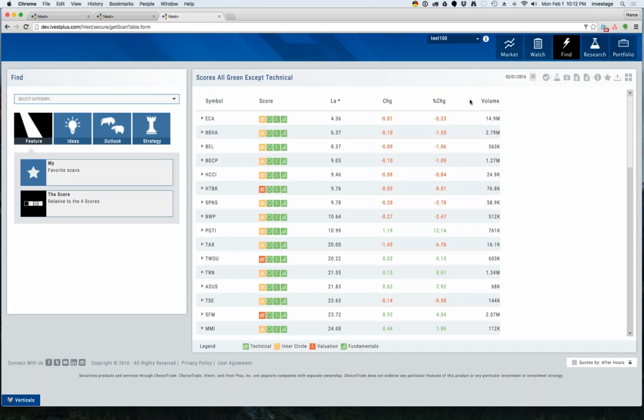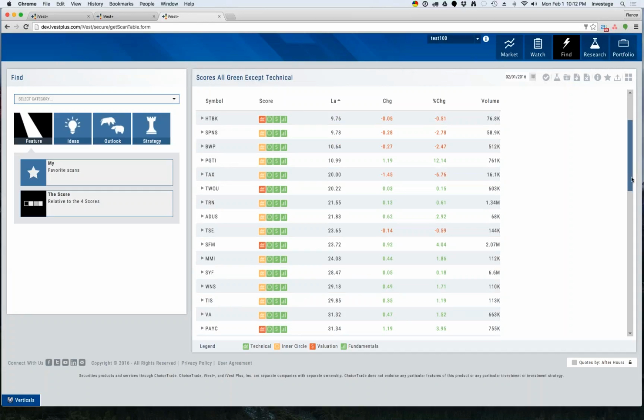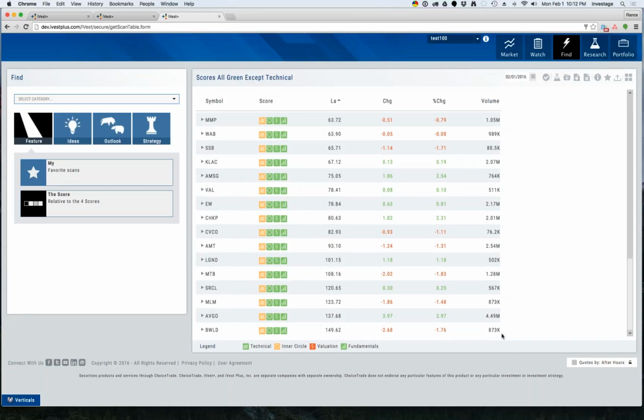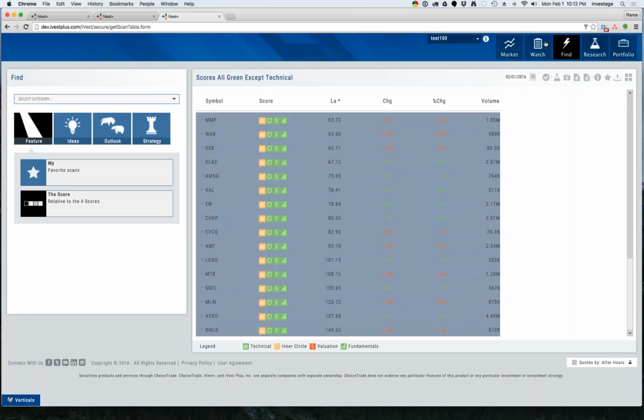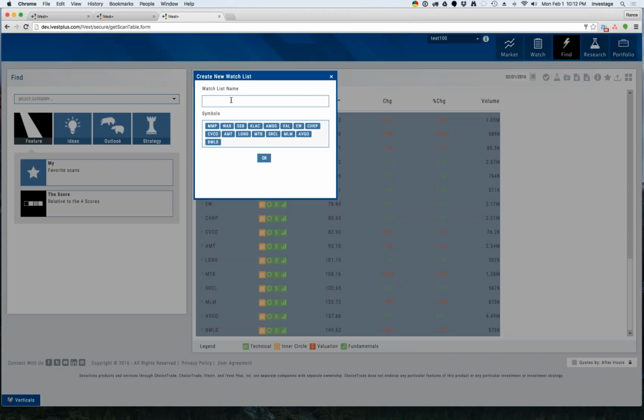But bottom line is, you whittle it down to the ones you want. Once you've got it down, we'll go down to these higher price stocks and highlight a group of them. Now I've got a group highlighted, and what I'm going to do is create a new watch list. The little folder plus creates a new watch list.